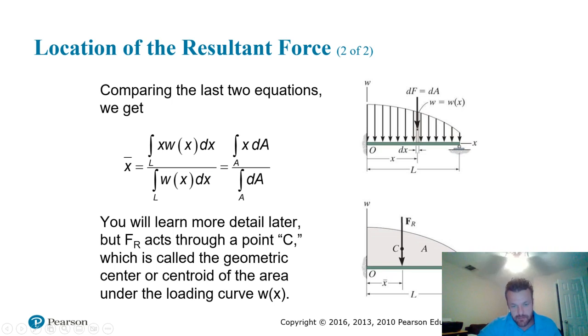If we have a distribution of force density, or a loading curve, the same thing, as long as we can integrate that, and as long as we can integrate the product of x times that, we're going to be able to compute what this is. And what we'll see is that this is actually called the first moment of this area about the particular origin or axis. There are different ways to talk about it, and we will talk about it. However, a term that you want to start to hear and think about is this idea of a centroid. Basically, if you have a density function that defines an area, and that is actually a loading curve acting upon your beam, the point at which the equivalent force acts is at the centroid of that area that is defined by the loading curve.